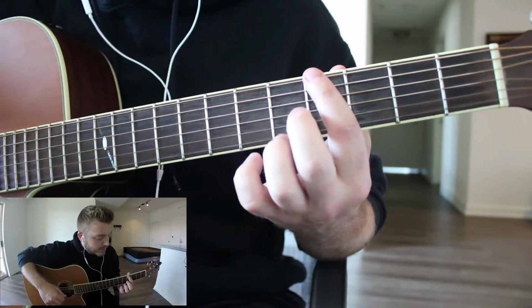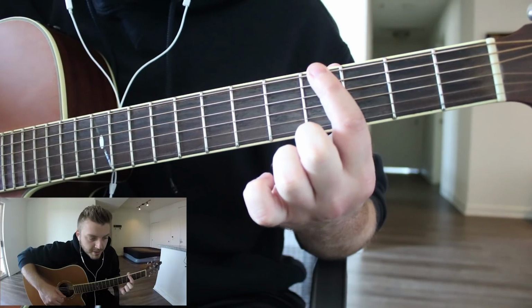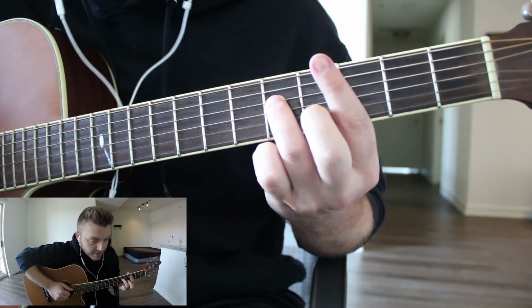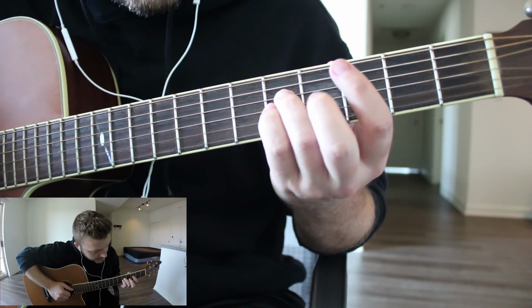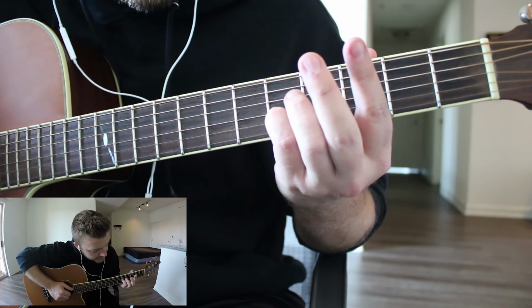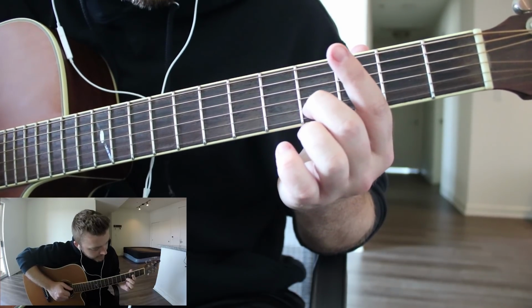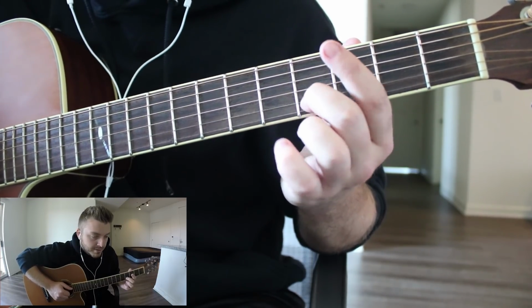Okay, so for your first chord, you're going index finger on your low E string on your 4th fret. You're going ring finger on your 5th fret on your D string. You're going pinky finger on your 5th fret on your G string, and then you're going your middle finger on your 4th fret on your B string.